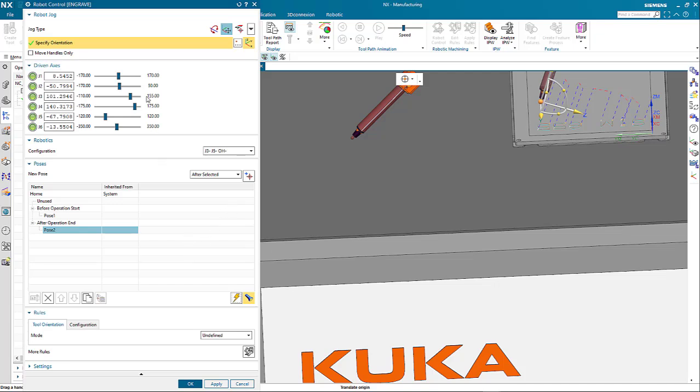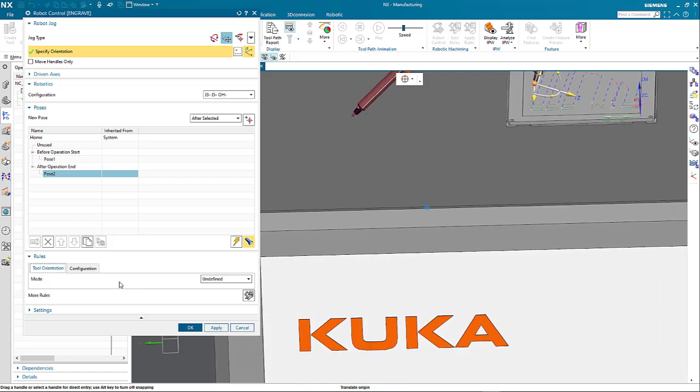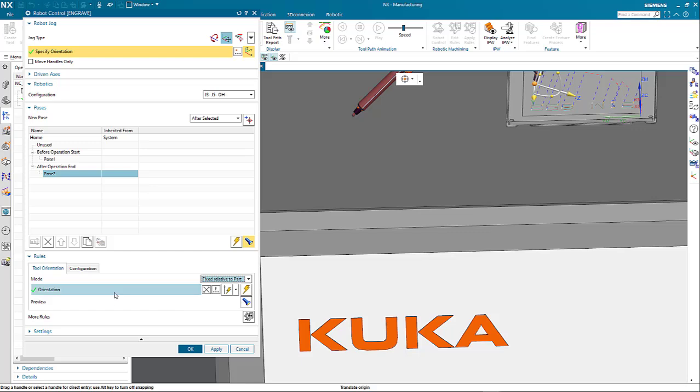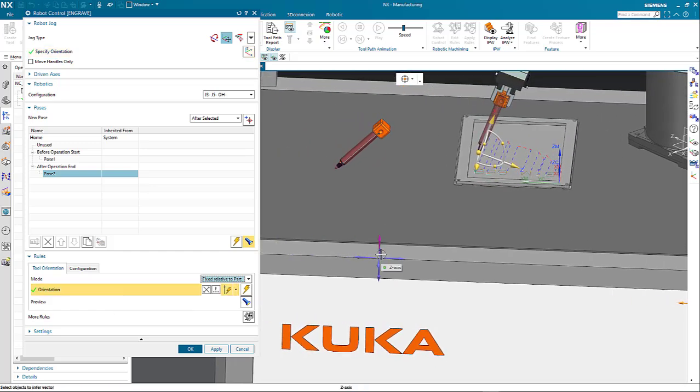Then if we scroll down here a bit, down here we have to specify the configuration. Let's use the current configuration here. And then for tool orientation, let's just use fixed relative to part. Okay, and then if we use the current vector, that should be fine.